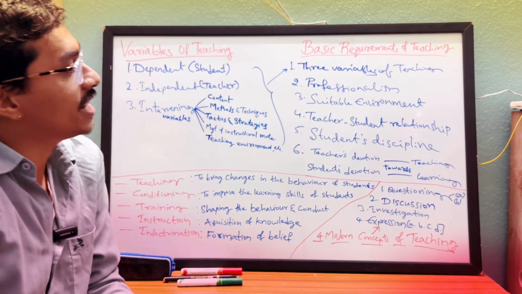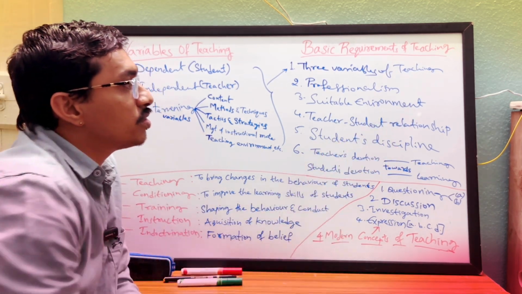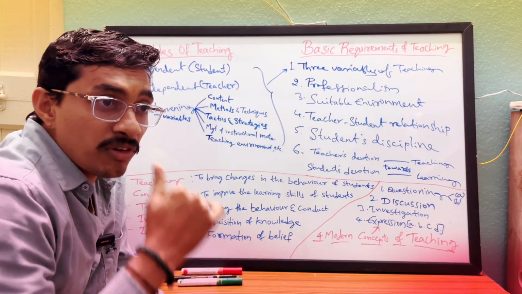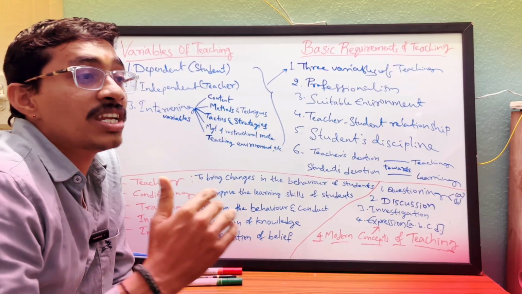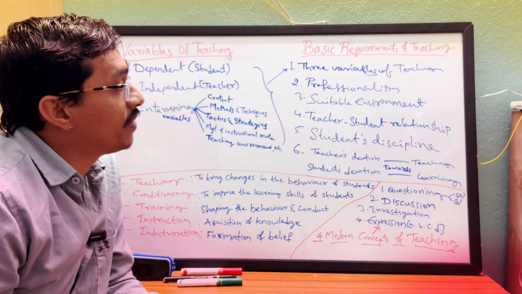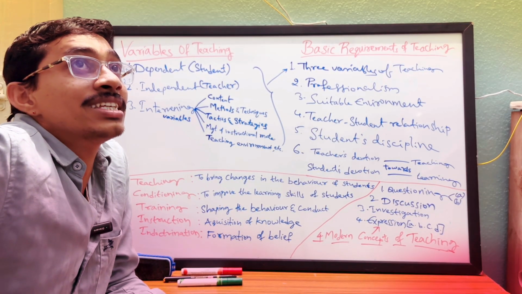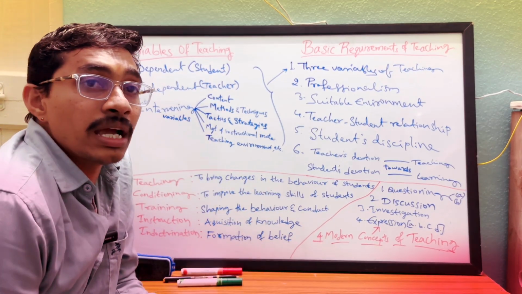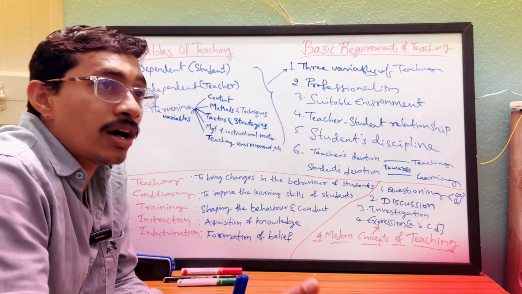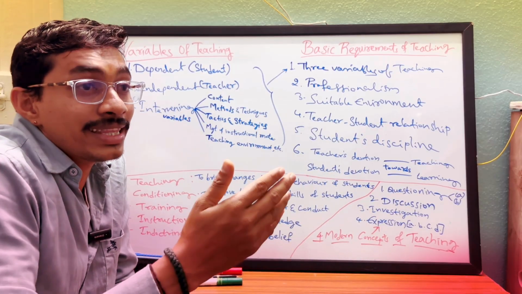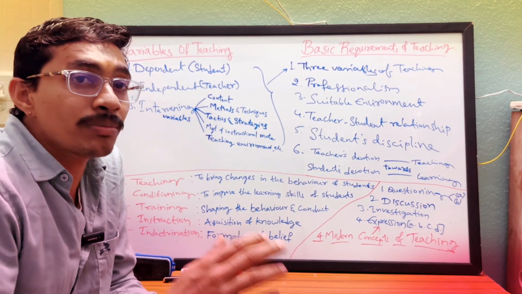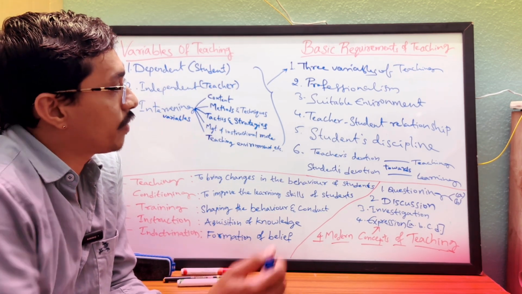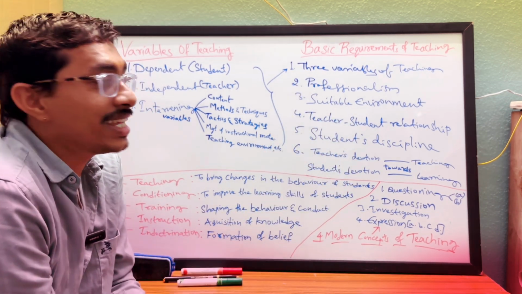Next, teacher-student relationship. Teacher-student relationship is also a basic requirement, because there should be some form of communication and some professional or academic relationship between the teacher and student. Whenever the teacher wants to say something, he or she should be freely able to tell the student, and at the same time the student should be in the receiving mode, and also discussion and asking questions to each other. All that comes under student-teacher relationship.